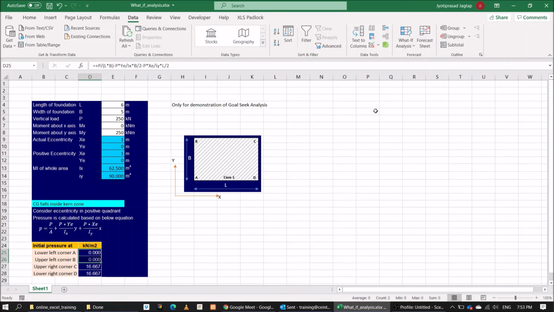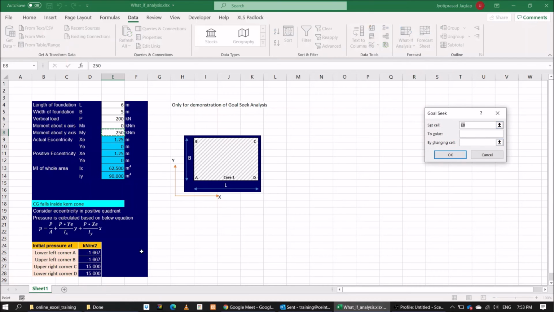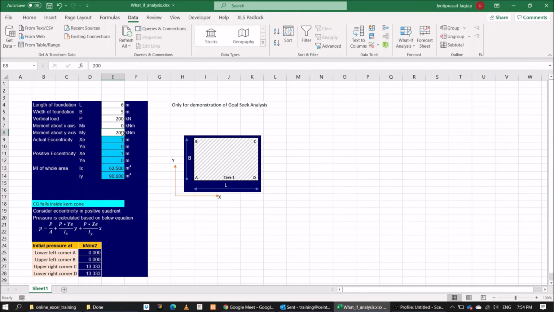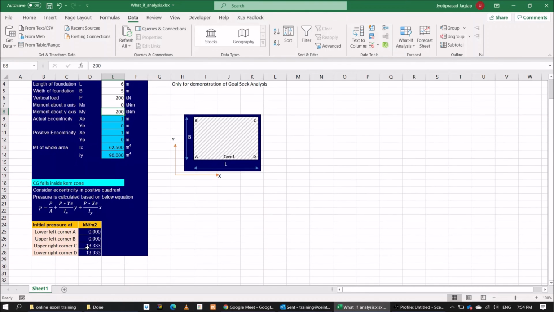Similarly, we will check for how much moment this foundation size is safe. Try goal seek for my. So, this much moment will be safe to keep the whole foundation under pressure.